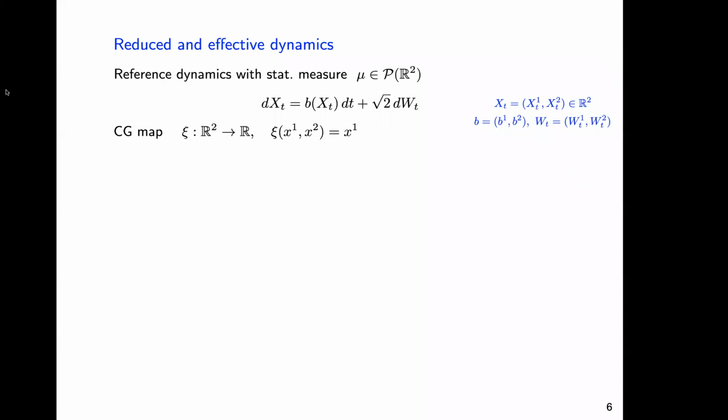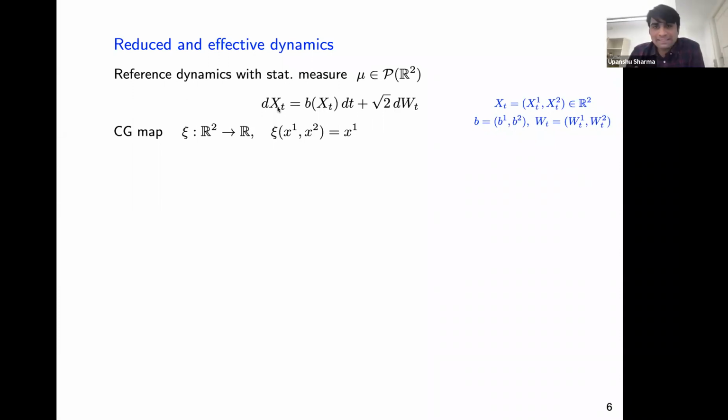All right. So now what you need is just this, that there is an X_t which evolves according to μ. And now I'll make a lot of simplifying assumptions so that it's easier to present the ideas, but all these ideas can be generalized. I start with a two-dimensional SDE. Again, just to make things very simple. I use the notation with a superscript to denote the different coordinates of your SDE. And I assume that this SDE has an invariant distribution, a stationary measure, which is a probability measure in R². And then I work with a very simple coarse-graining map.